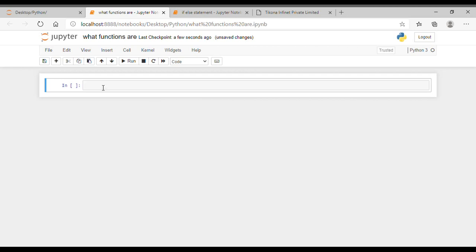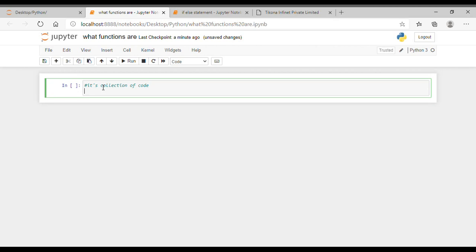So there are actually a few different ways of looking at functions. A function, you can look at it as a collection of instructions. It's a collection of code. And please notice that these lines I have written here are not pieces of Python code, but these are comments, because to use comments we need to put this hash sign here.